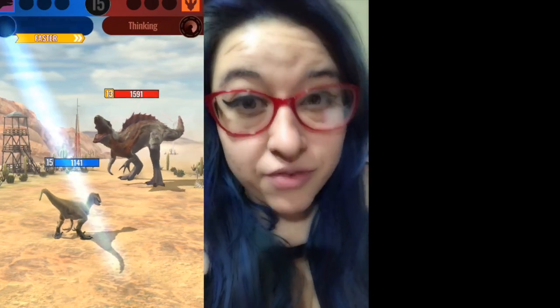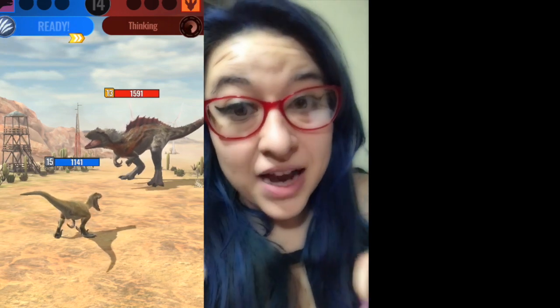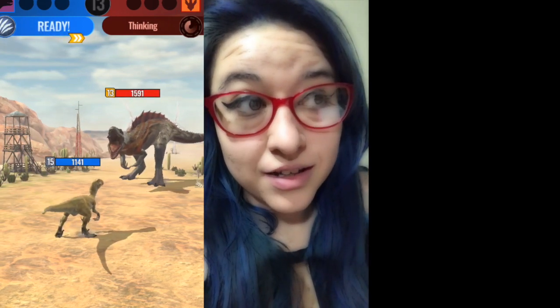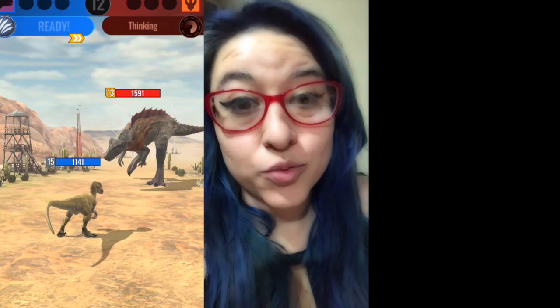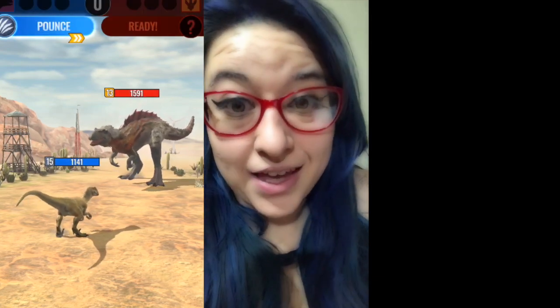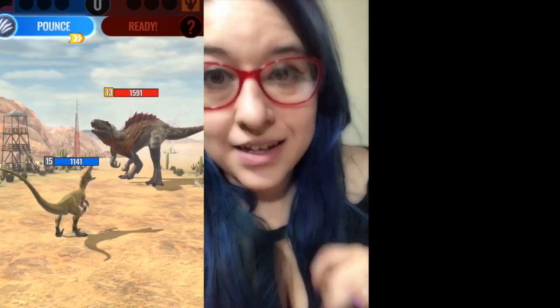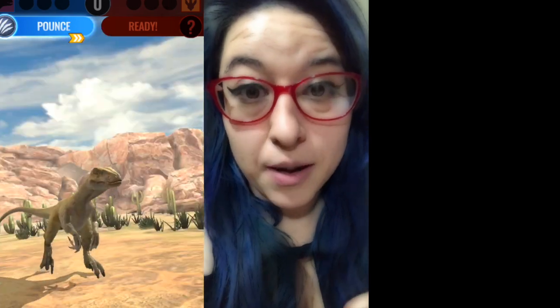Now, if you have a really fast dinosaur that has really weak health and that doesn't pack a powerful punch, that's not going to do you any good. But the raptor is not that. The raptor not only is the fastest in the game, but packs one of the most powerful attacks in the game, which is the raptor pounce.